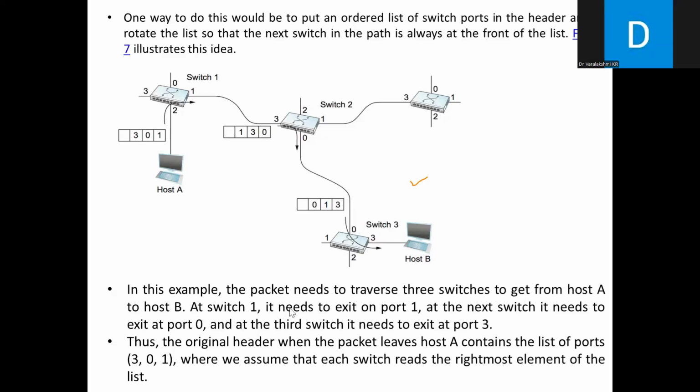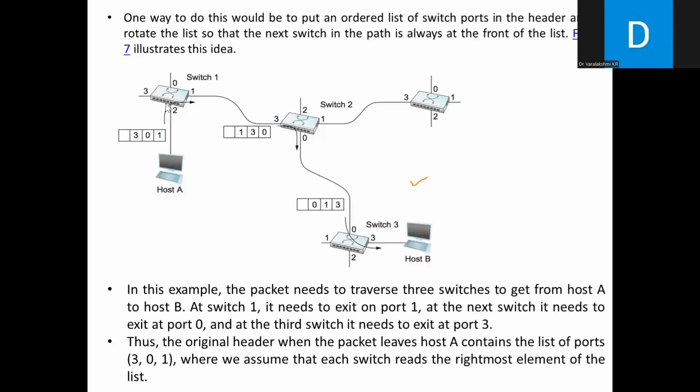This is the meaning of the first point. It is the exit port number of switch 1. What is the exit port number of switch 2? That is 0. What is the exit port number of switch 3? That is port 3. So this is the original header of the packet.